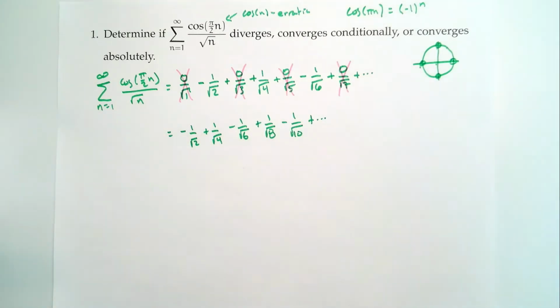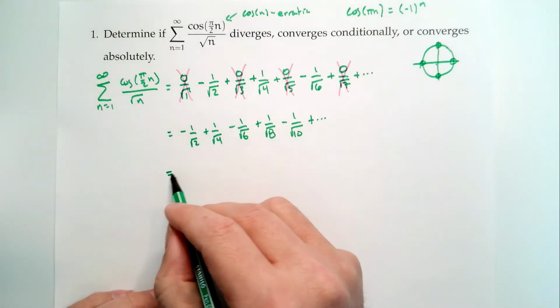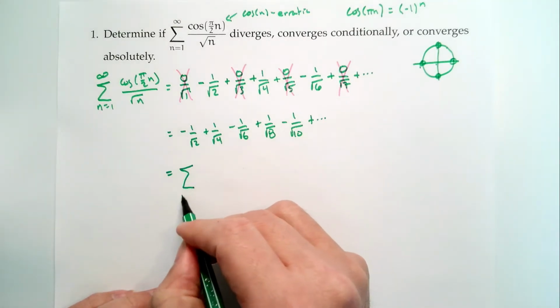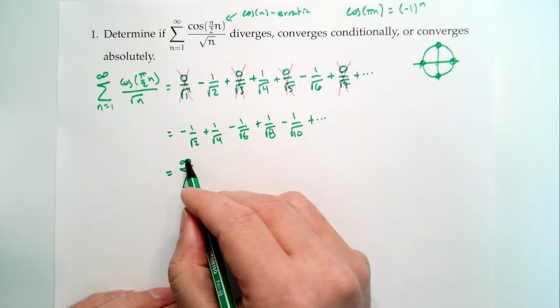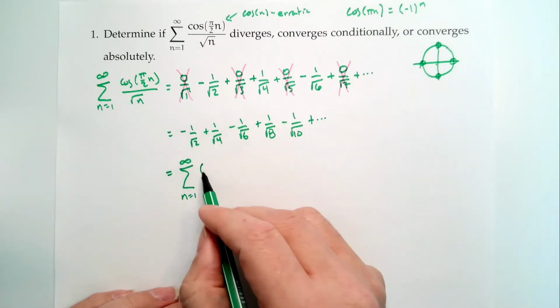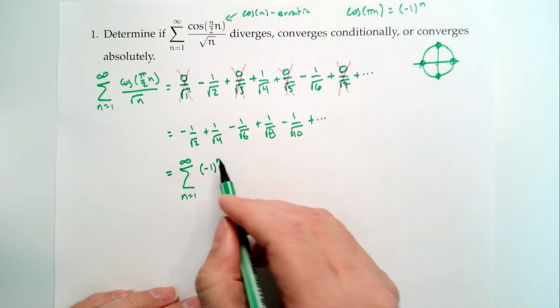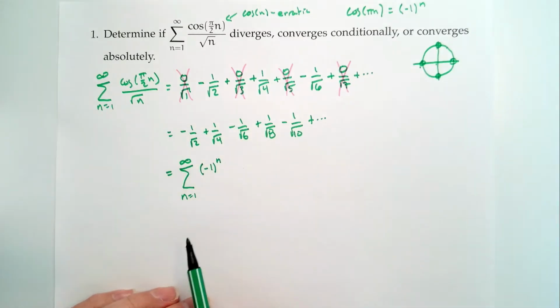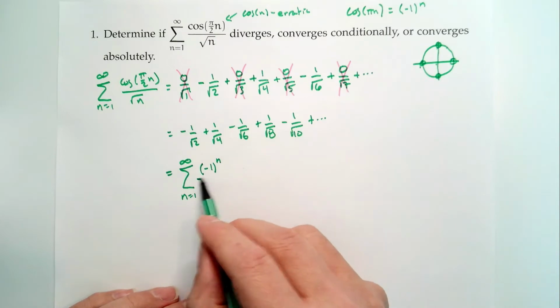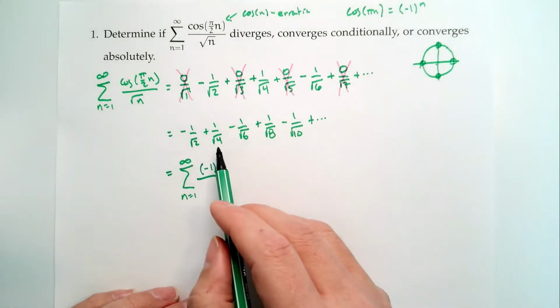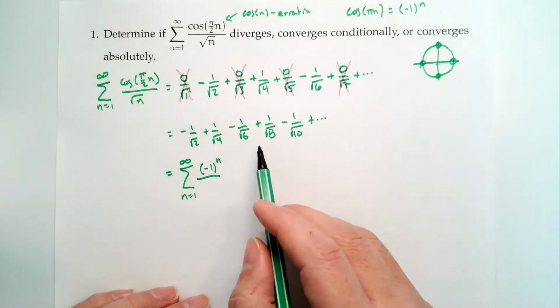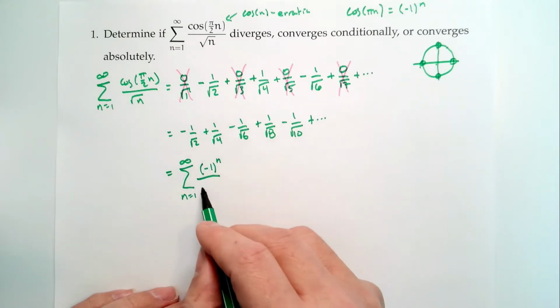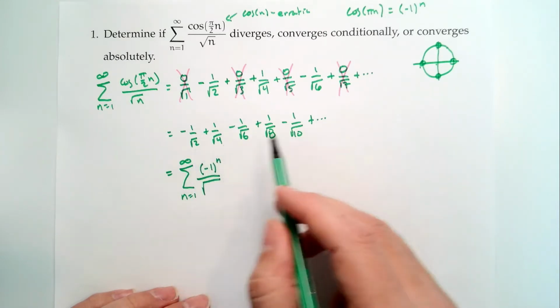Okay, good. So, alternating sum, what would we have? Well, we'll go from 1 to infinity. The top, we start off negative, positive, negative, positive, negative, positive. That's -1 to the n. The bottom is what? Well, square root of 2, square root of 4, square root of 6, square root of 8. Those are the square roots of the even numbers, 2, 4, 6, 8.